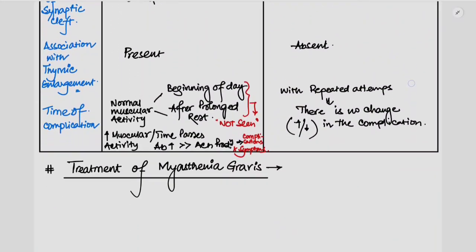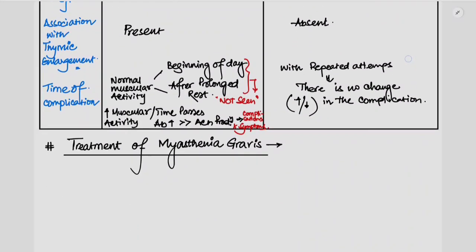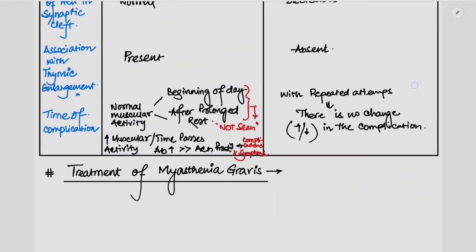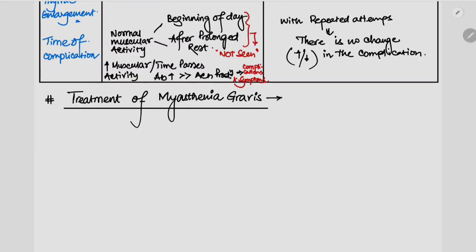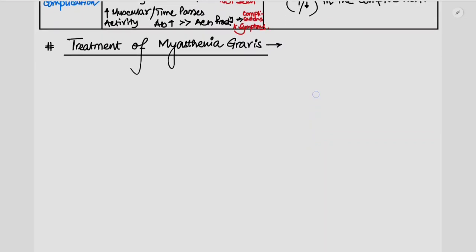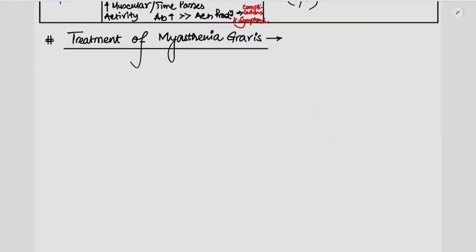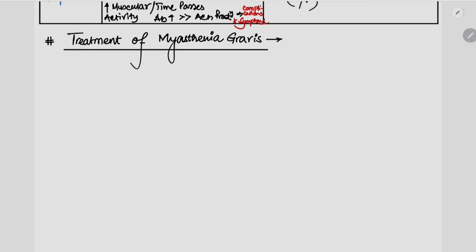Okay. Next comes the treatment of myasthenia gravis only. As there is a mutation in the voltage gated calcium channels in Lambert-Eaton syndrome, there is no such treatment in Lambert-Eaton syndrome, but there is obviously the treatment in myasthenia gravis. Now we are going to see the treatment of myasthenia gravis. There are two important drugs in the treatment of myasthenia gravis. These are neostigmine and edrophonium, right?